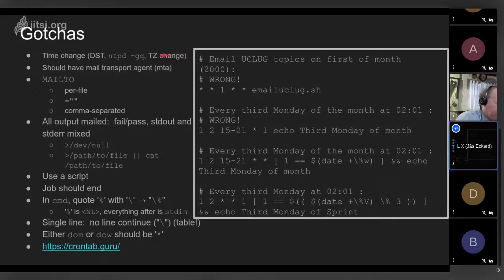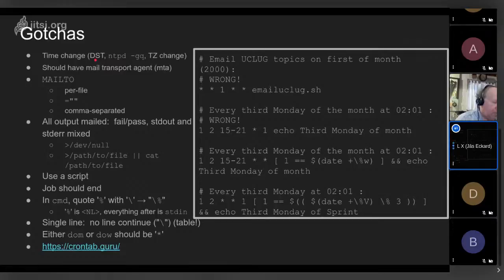Some gotchas that you want to be aware of. Time change. So daylight savings. When does daylight savings change? It's like 2 a.m., right? So if you have a job running at 2 a.m. on daylight savings day, it'll run twice in the fall, and it'll run not at all in the spring.